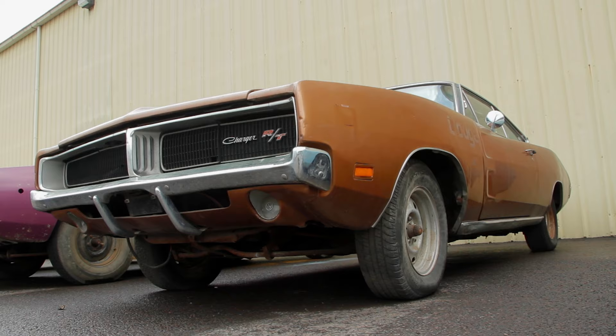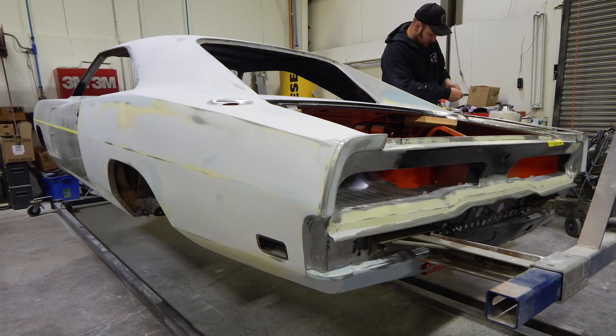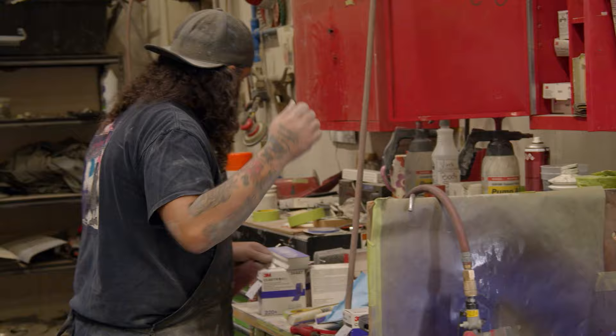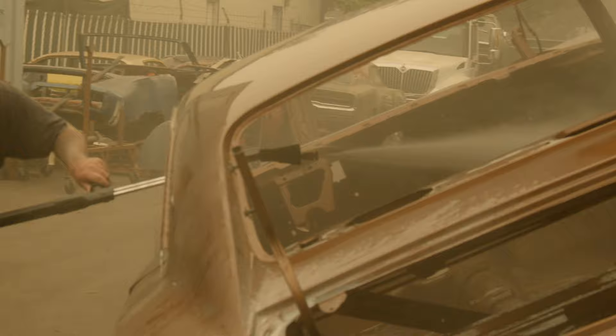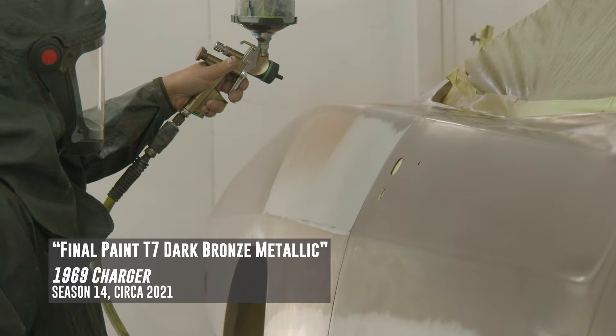Michael did the bodywork on our Charger. It's a T7 Bronze — a gorgeous color. Michael's really honed in his skills and does a very good job for us. When the car comes to us at that point, we fine-tune it, get it primered, and it'll go out in the tent outside, sit there for a couple weeks to fully cure. Then we'll bring it back inside and start attacking it with 320, 400, and finish it off in 600, because with the super fine metallic, you've got to make sure you have no sand scratches. Then Brody or Noah washes it, gets it all detailed out so it'll go in the booth dry, then we can mask it up and paint it.